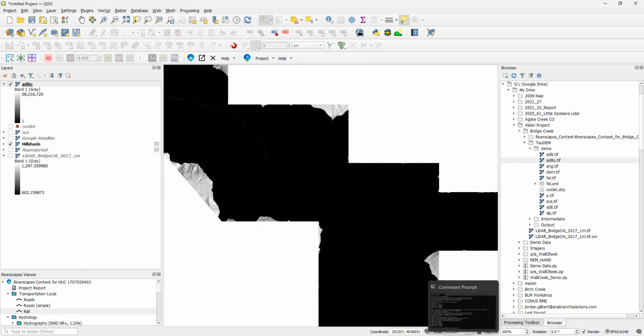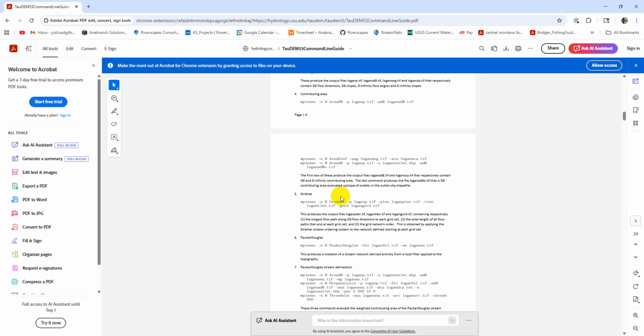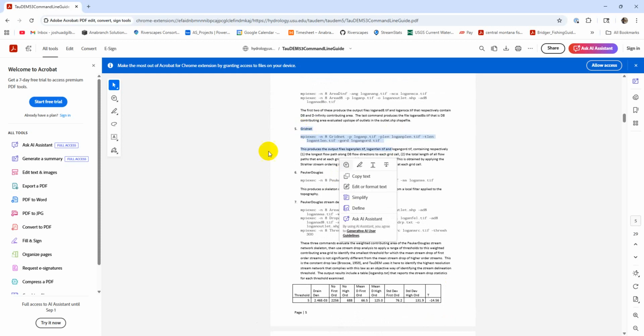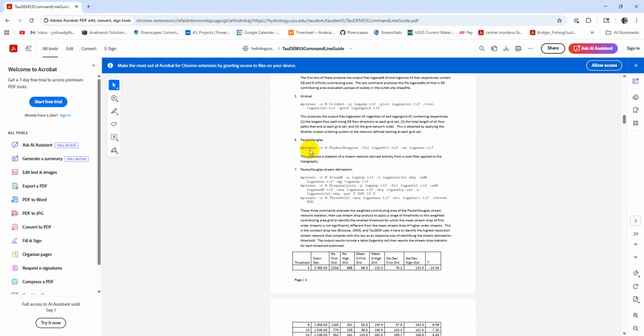Now looking back at the command line guide, I'm going to skip this step. I don't need it as an input. We're going to use the Peuker-Douglas method of stream delineation. There's also a slope drainage area one, but this is a weighted grid to basically use as an input to the stream delineation. So this is the next step.